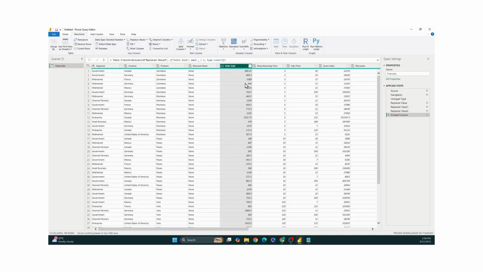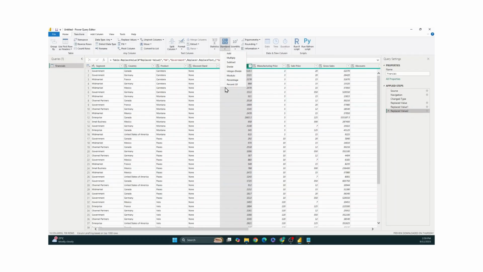You can see that it is divided to 809. I repeat, this is the original value. After using the divide function, it is changed to 809. Okay, let's reverse this. So you can explore all these options in the later part.